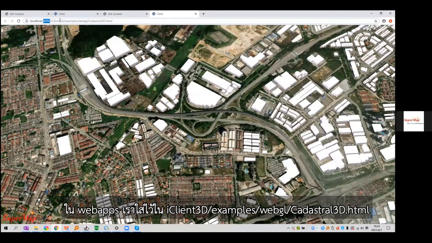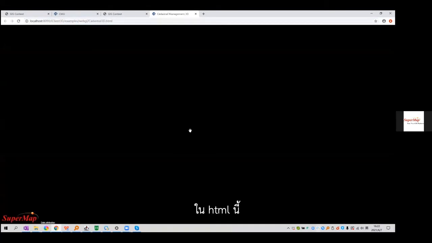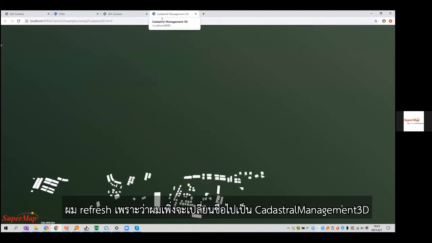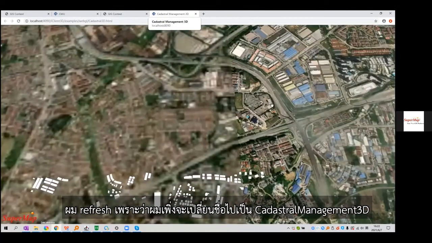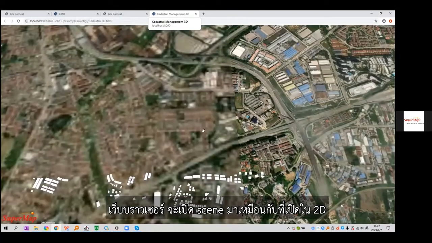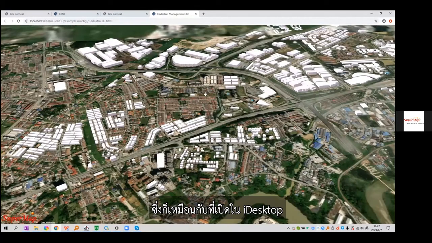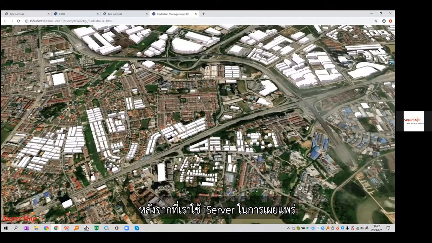And inside of the web apps, we put it in the iClient3D examples WebGL cadastral 3D.html. And inside of this HTML, I just refreshed it because I modified the name to cadastral management 3D. And it will open the scene, which is the same as the 2D, and the same as the iDesktop actually. After we publish it using iServer, we can see the same thing from it.